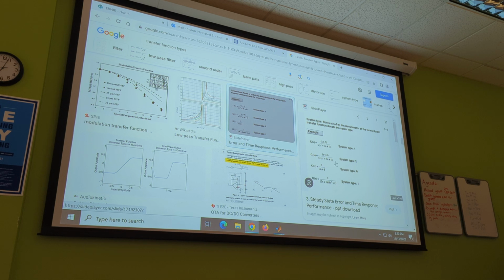Yes, this is kind of what I was talking about here. So you can factor the denominator: here you can factor out one s, type 1. Here you can factor out two s's, type 2. Here you can't factor out an s, so therefore it's type 0. So it's probably the same, right? It's just two different ways to look at it. This is identifying system type just based on the actual denominator, and that's identifying system type based on the output or the error that you're getting.